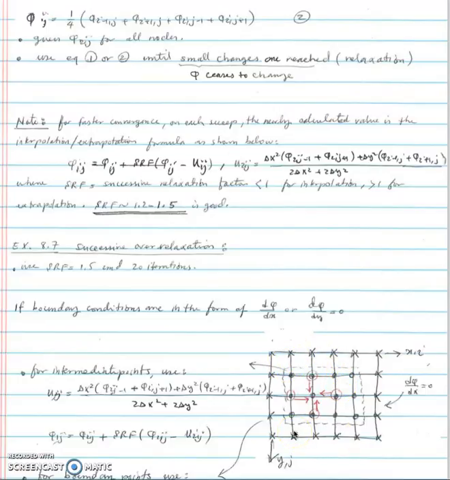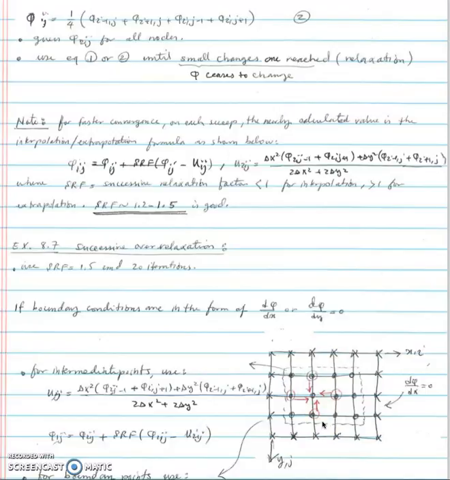You have to do that many times until the difference between two successive values, or the difference between phi old and phi new for each grid point, is less than a tolerance. In that case, you can stop the sweep. You're going to see that in more detail when I talk about the VBA script in the next video, how we can sweep from top to bottom over each ij point.